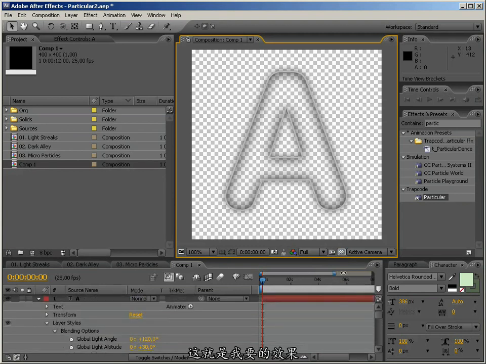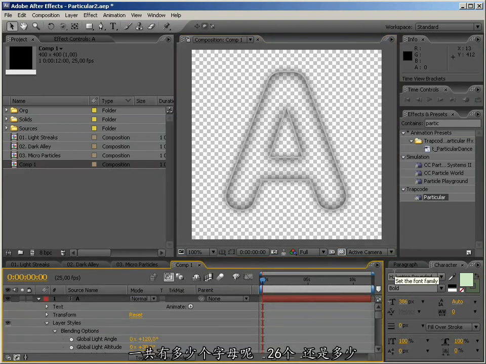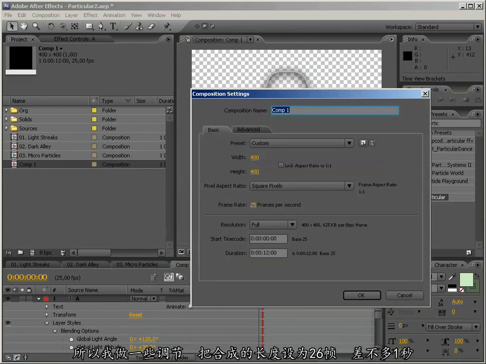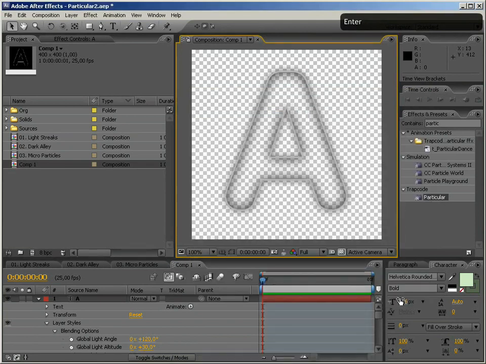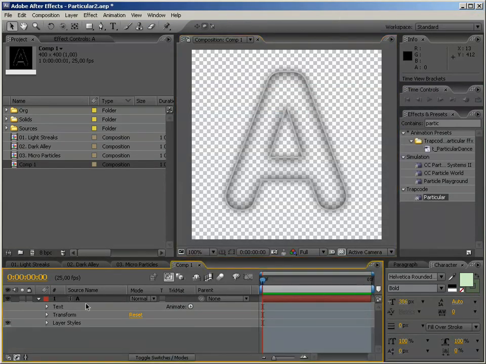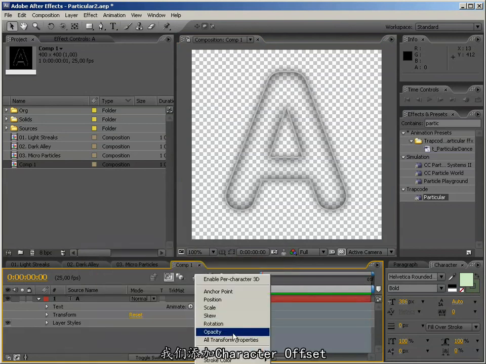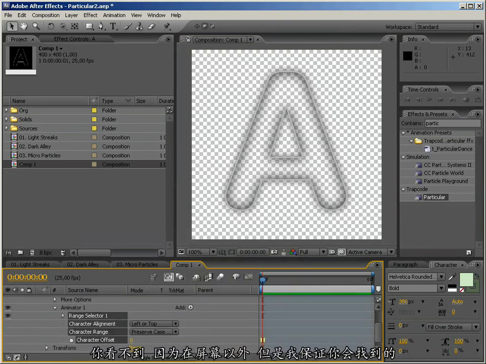How many letters are there in the alphabet? Like 26 or something? Yeah, I guess so. So let's just go ahead and make this 26 frames, so that would be 1 second in my case. And let's just add character offset. You don't see it, it's off screen, but I assure you it's there.